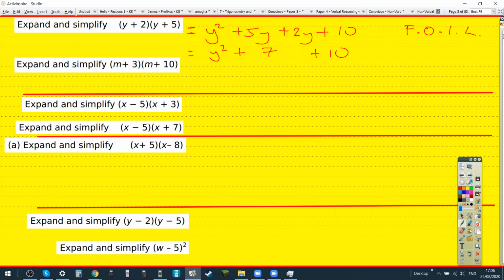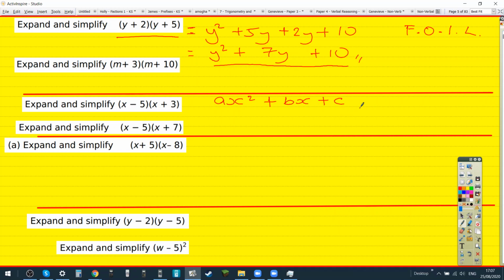Seven y squared. Just 7y. Okay. Multiplying would make it squared. Yes. Okay, so look at the start question. Look at the final answer. Where did the 10 come from? From 2 and 5. How do you combine 2 and 5 to get 10? Times. Yep. Where did the 7 come from? 7 came from 2y and 5y. Yeah.